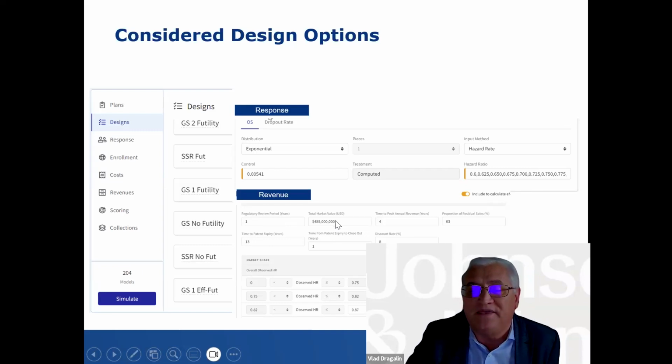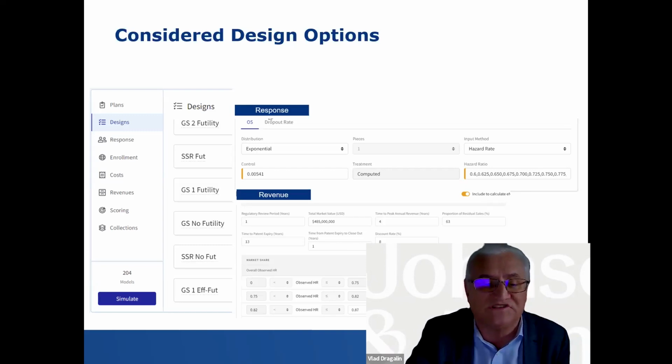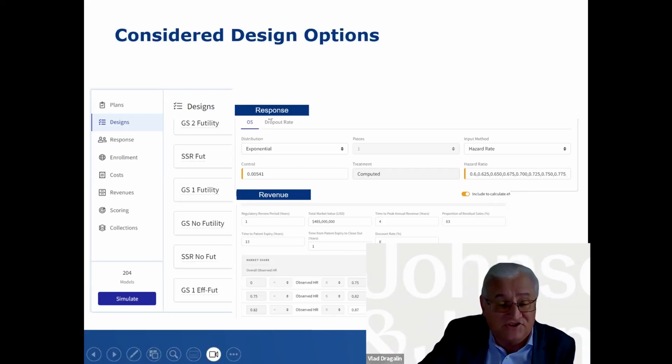You probably know the financial aspects of drug development. You can have what will be the peak value or peak market value if you will be successful, but you can model that as well, not just one. If you will end up with a very promising hazard ratio, you can say, okay, I want to simulate that in that case, I will get 100% of the market, because definitely I will be the winner. If I get only a hazard ratio between 82% and 87%, probably I will get only 50% of the market. All these numbers are given to the designer, those who will set up the simulation, by our financial department.